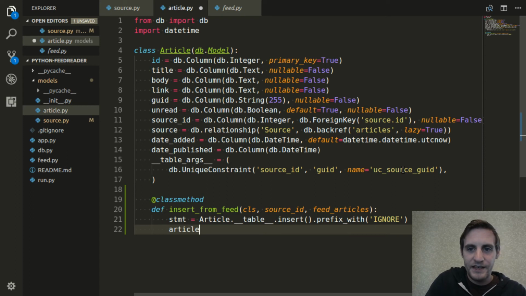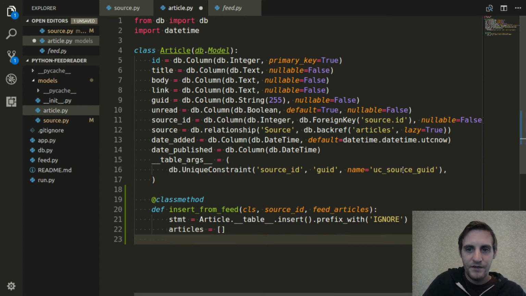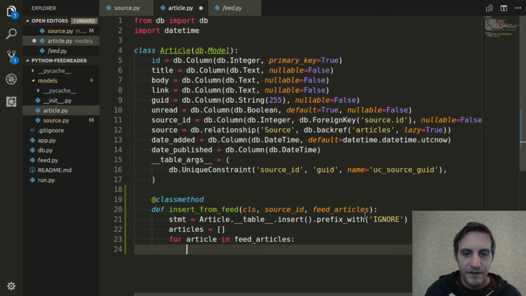And that's exactly what this is going to prevent. So now we can say articles, we'll create a little list here, and for each article in this feed articles list, which was passed in, we want to fill out some of these attributes in a dictionary.